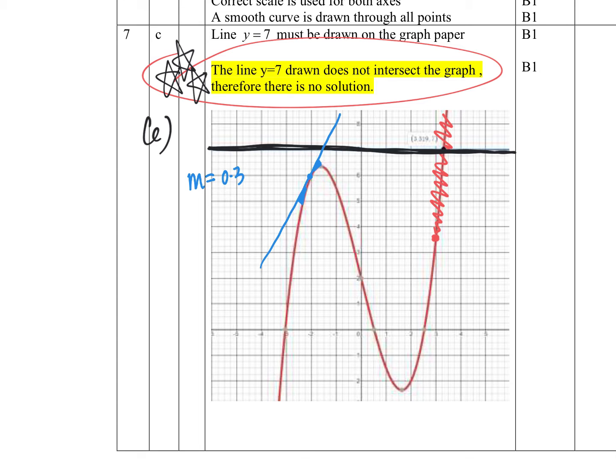So I put 1.5. But I put 5 by 5. I got it. My graph is 2 to 3, but I got it. Okay, we accepted a very wide range for your gradient.